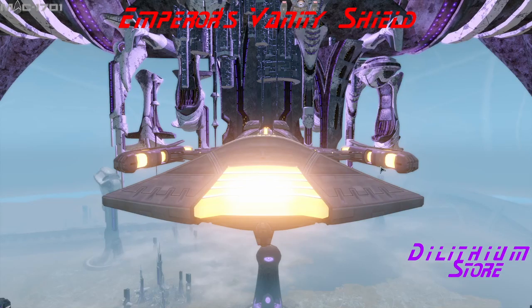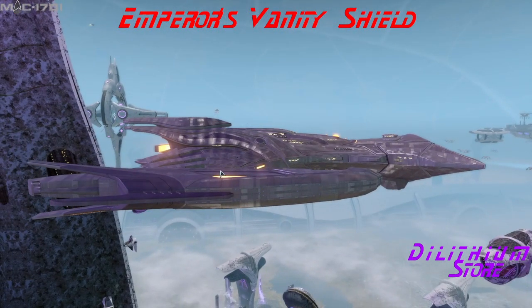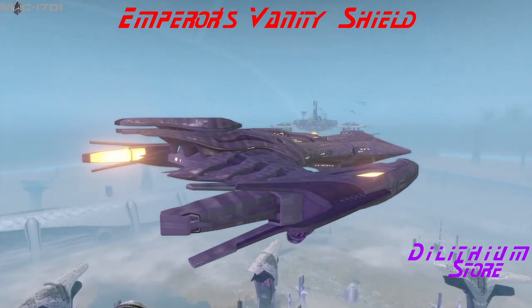Here we have the Emperor's Vanity Shield. So as you can see here, we've got this yellowy orange lighting effect at the front and there on the nacelles. This dark hull material. See a bit of the pattern effect to the hull material from the side. And you see these blue illuminated dots as well. They do cover the full hull material. Kind of a Starfield pattern to them.